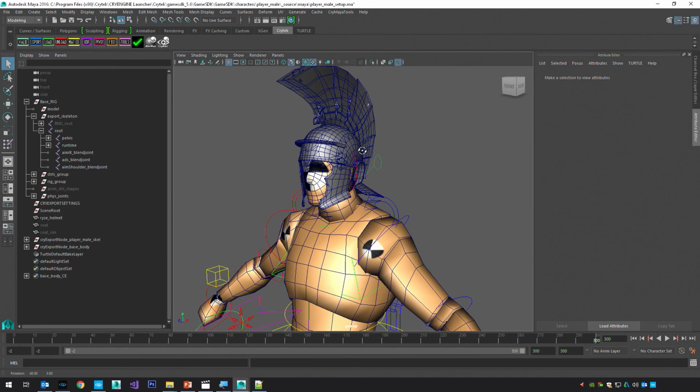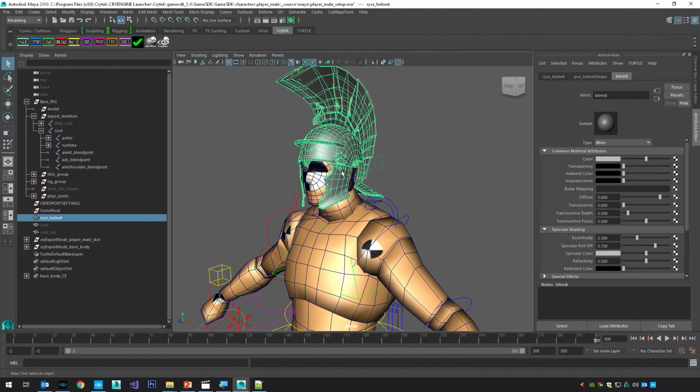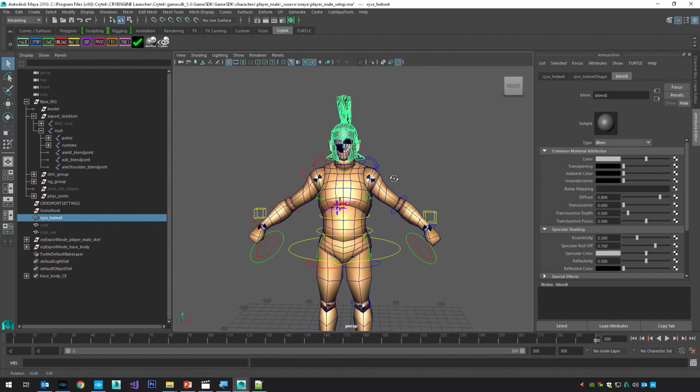So what we do, you would need to create joints for this helmet and export it. It will then go into the base character, and every character would have the joints. That's not what you want, because then you will end up with, let's say you have 10 helmets for the same character and they have all different joint positions. You will end up with a lot of joints and bad performance, and everything will be bad.